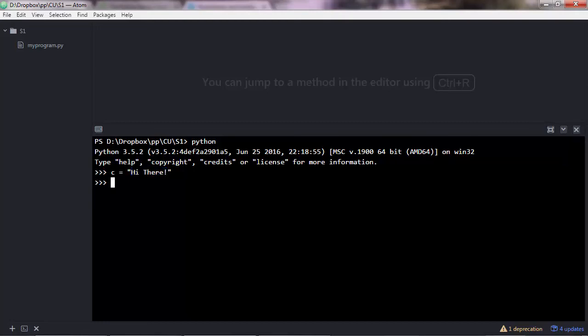And so it starts from 0, so H will be assigned an index of 0, and then a 1 for I, 2 for the white space, 3 for T, 4, 5, 6, 7, 8. So the exclamation mark character will have an index of 8.